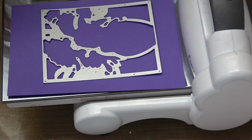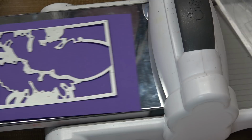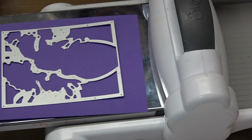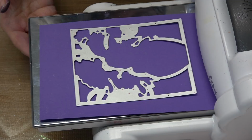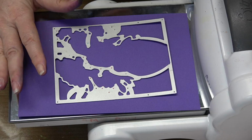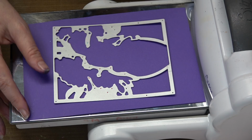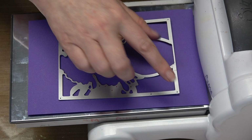Now, a Sizzix Big Shot machine has a roller built into it. Right underneath here is a roller, and it's got a handle to it. I'm on a magnetic platform with my precision base plate on top of my magnetic platform. Is that advised? No, Sizzix would prefer that you not do that because the pressure can cause damage to your magnetic platform. I do it all the time. I leave it to your best discretion whether you want to take the chance or not. And if not, then you just use the platforms that came with your machine. You do not need to have a magnetic platform to make this work, but a precision base plate would probably be a good idea.